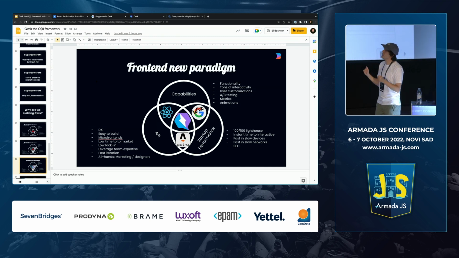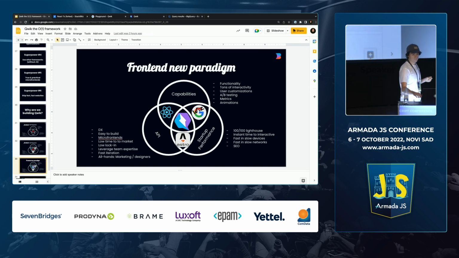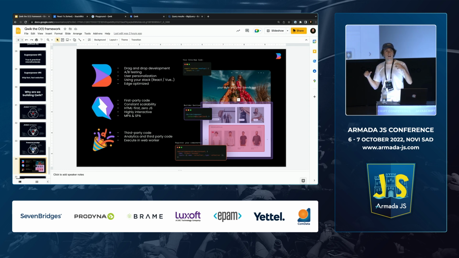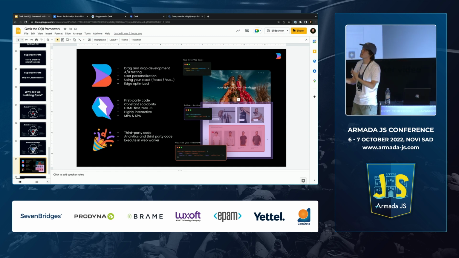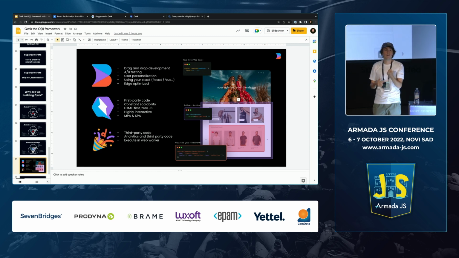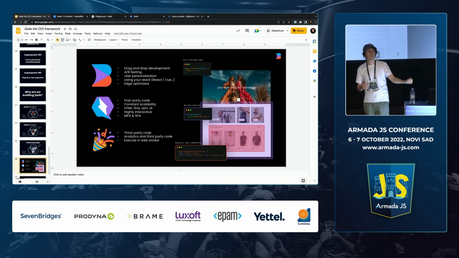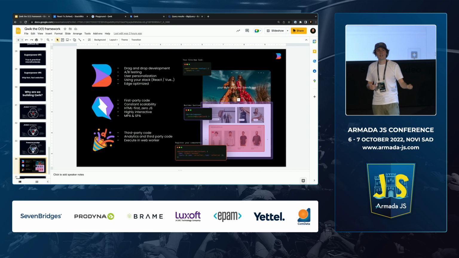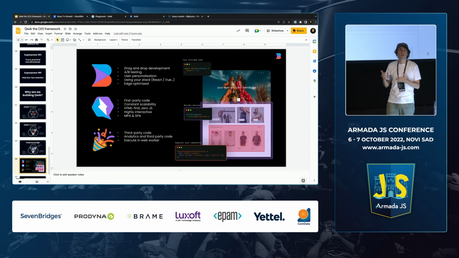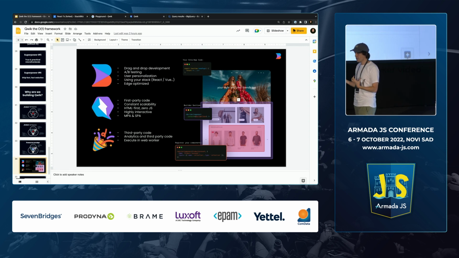What I'm going to say here is that Qwik can achieve all these things. And for us, it's part of a big stack or a vision of how to build websites that is complemented between different projects. So we have Builder. Builder is about this nice API for the other sides of the company. It's about marketers, sales, whatever, iterating on the website and being able to change content, but using your actual components. You let developers build the functionality, not the content. And Qwik solved the first-party code problem. It's about constant scalability. It's about this foundational layer where you can build on top. And then we also have Partytown. In this talk, I'm not going to talk a lot about Partytown, but Partytown solves the problem of third-party scripts.